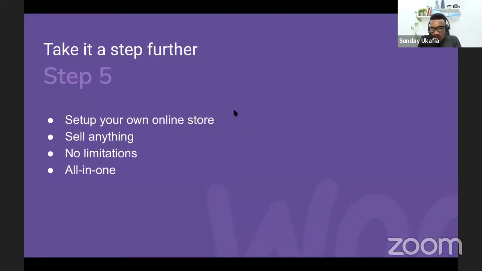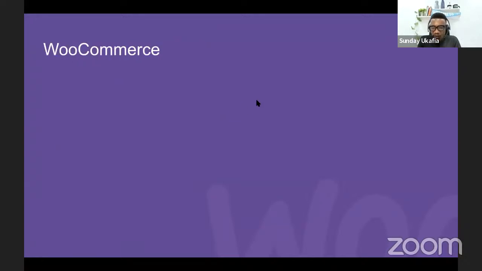And for setting up your online store and having everything all in one place, what I recommend is WooCommerce. And the key reason I recommend WooCommerce is that it's the world's number one e-commerce platform. It's the most popular e-commerce platform on the web, and it has all the functionalities you can think of. And to shock you, WooCommerce itself is actually free. It's a free platform anyone can download and use for free.